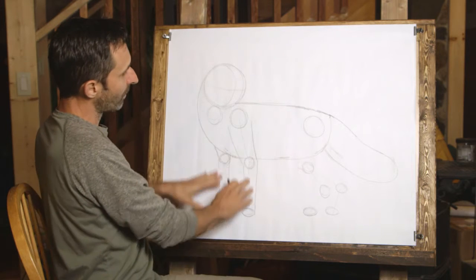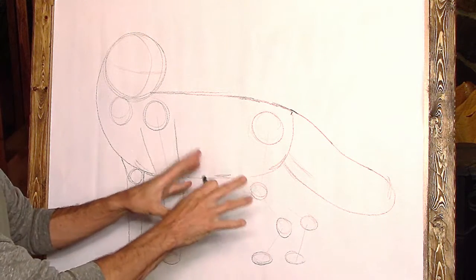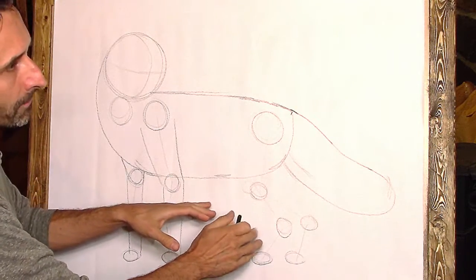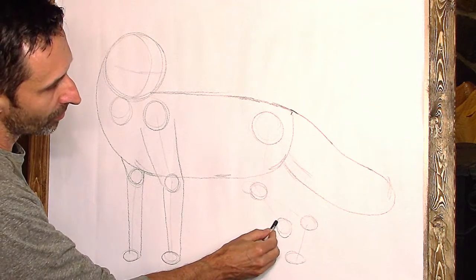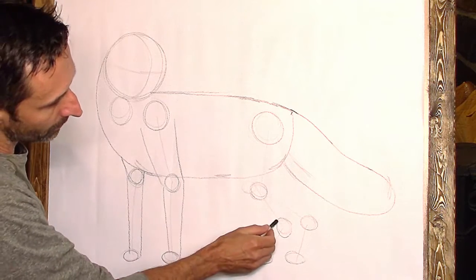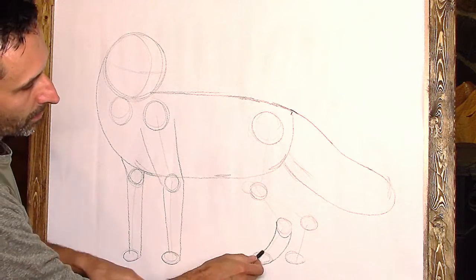Now, the front legs were pretty simple. They're a uniform thickness as they go down. The back legs are a little bit different. So watch me as I draw the first back leg here. Now the bottom is fairly simple. From the heel to the paw, it's a little bit of a curve. It's not a straight line, but a curve down. Watch this. Little curve, little curve. Okay? Down to the paw area.